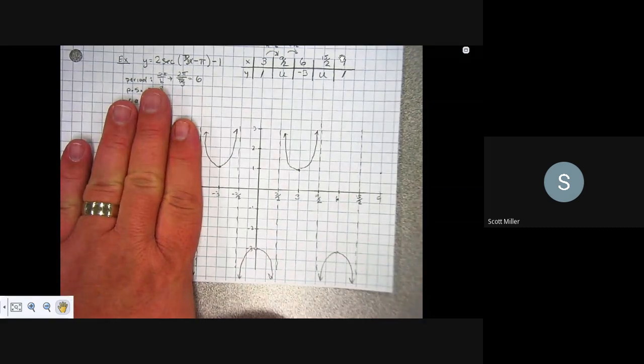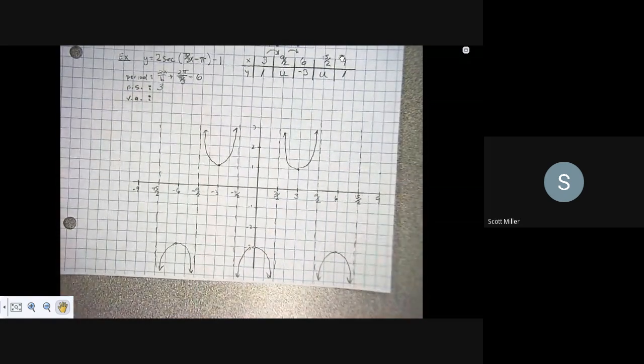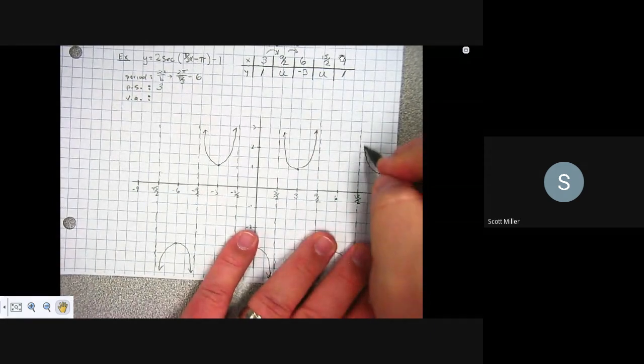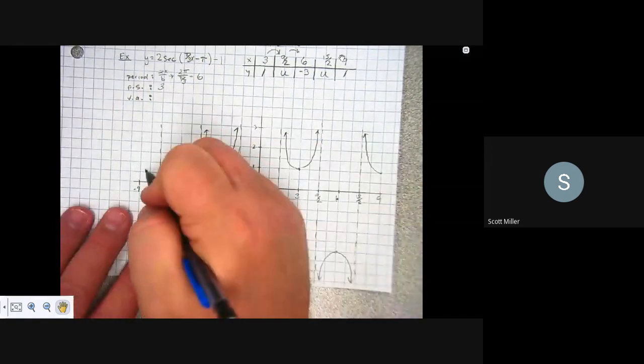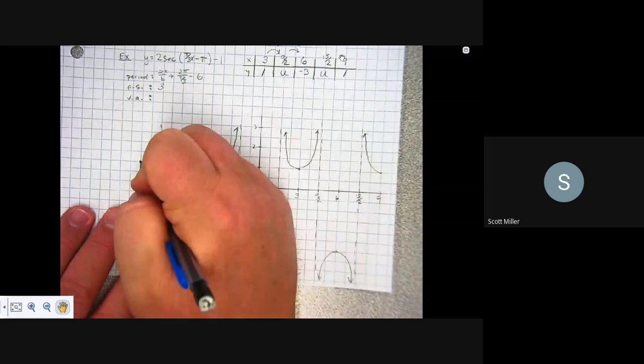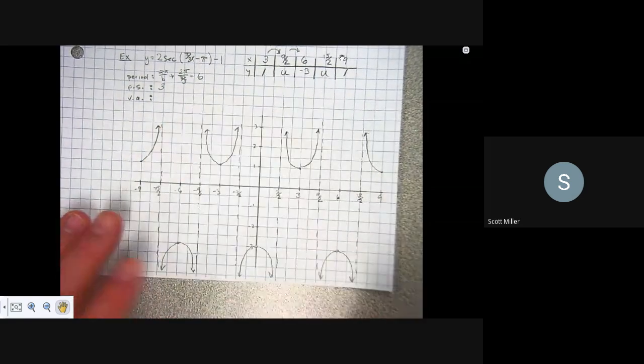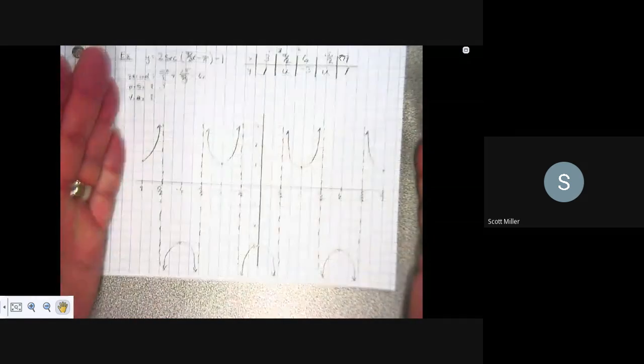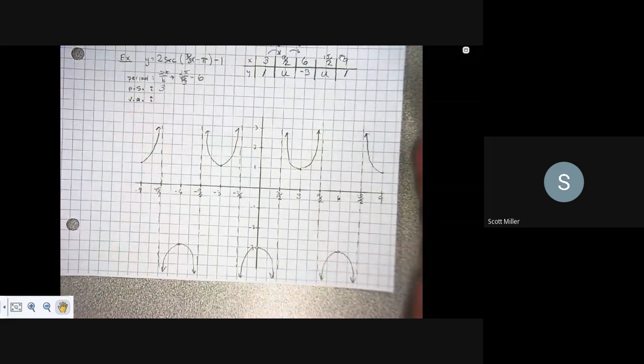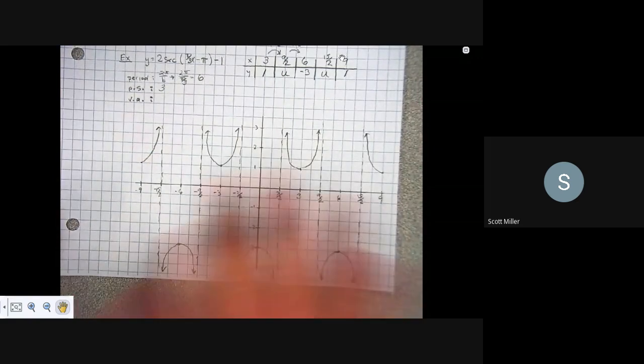I don't need any more, but I have more. It's no big deal. Okay? If you wanted to, you can do this one over here. It would be like that. And then this is the other half over here. If you want to complete your entire graph from -9 to 9. Okay? So this is more than 2 periods. But this is fine. Okay?